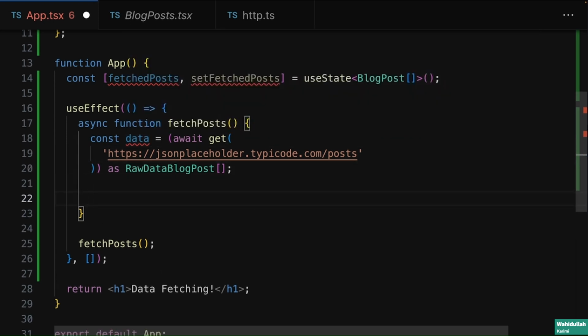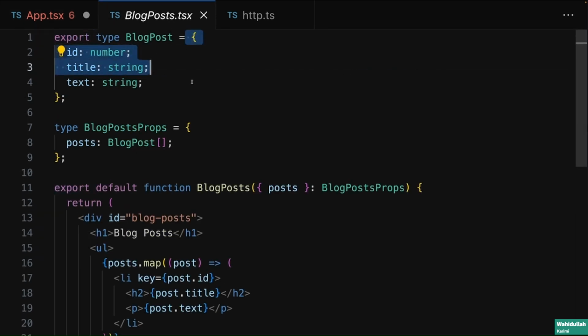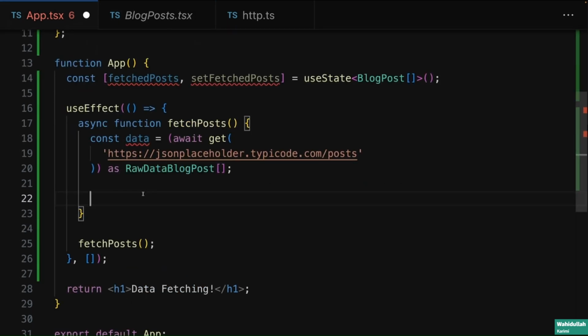So therefore now with that, we have to convert that data into an array of blog posts that have this format. So just an id, no userId, and a title, but then no body field, but instead a text field of type string. So the fetched data must be converted.